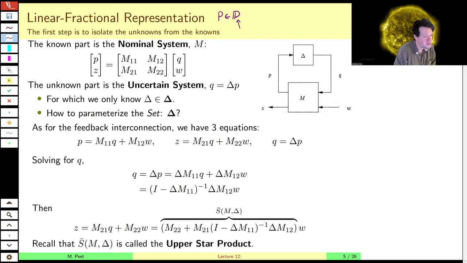So in the last slide, I began to talk about parametric uncertainty and different ways to parameterize it. So we had percentage in the multiplicative uncertainty. We had interval and sort of the additive uncertainty. And we had parametric uncertainty. So you can think of these more in terms of the state space, right? A, B, C, and D, where we have some nominal one, and then maybe some uncertain one, which we don't know. So some A delta, B delta, C delta, and D delta, for example.